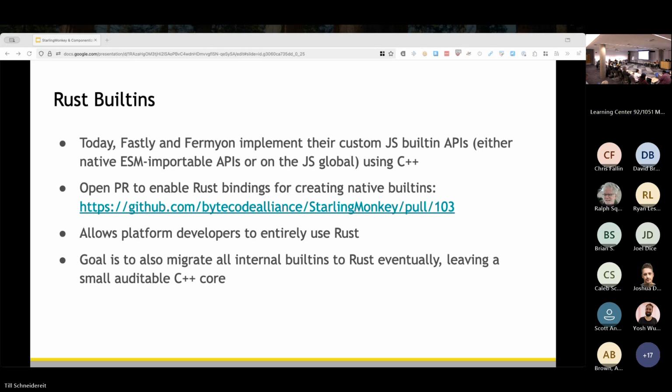And migrating all internal built-ins is a goal, but not by necessarily porting the existing code as it is, but potentially for many of these things, we'll actually be able to do away with our own implementations and start adopting upstream implementations from the Gecko project eventually, which will also lead to really high quality and as compatible as it gets implementation for a lot of things.